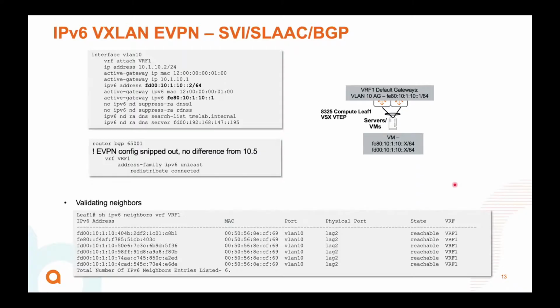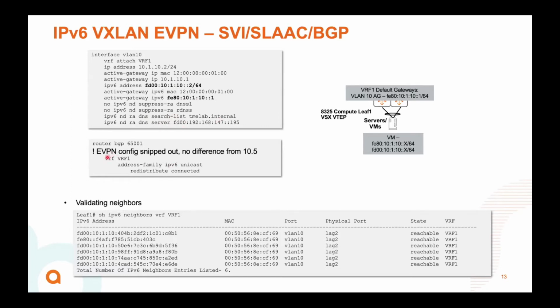Configuration wise, basically it's all in the overlay. Right? No change for your underlay IPv4. So on your SVI, you have your dual stack and you have your global unicast address as SVI IP here. The active gateway IP will need to be link local. Okay? So from the RA, the client will know they're supposed to get both the link local subnet and the global unicast through SLAAC. You can assign your DNS server and search list, etc.